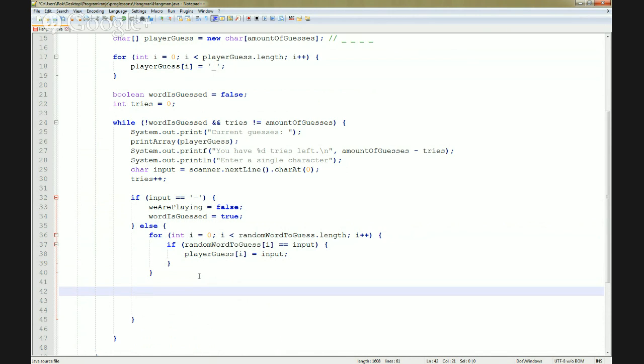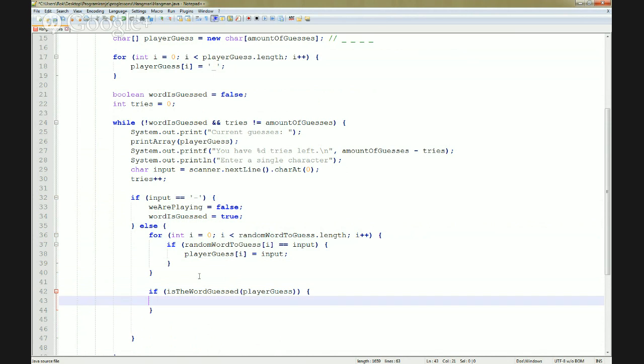And what we have to do now, we have to check if the user has completed the word. So we have to check, is the word guessed? And we pass in the player guess array.